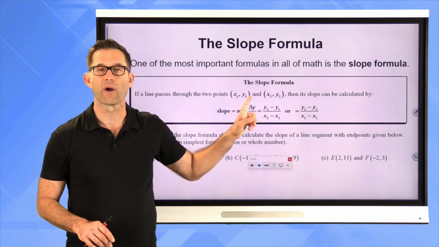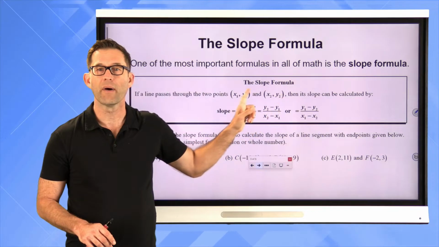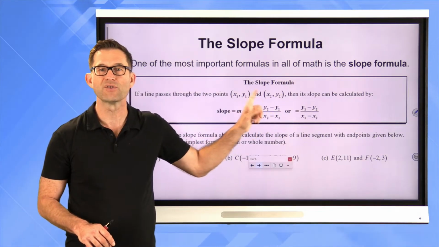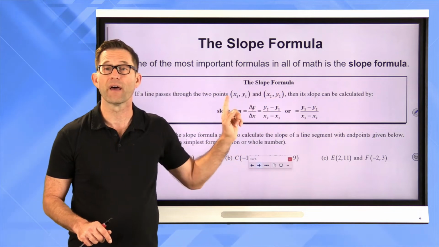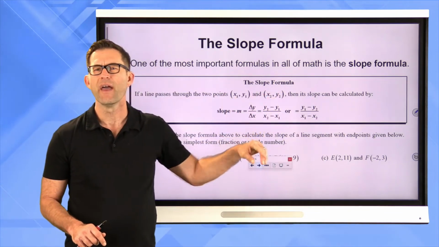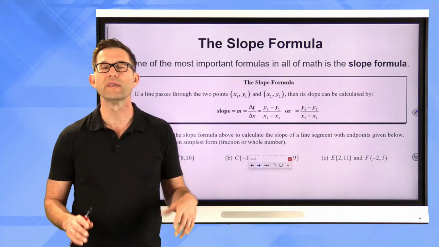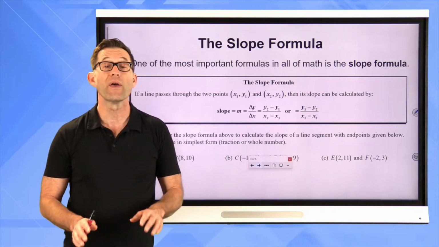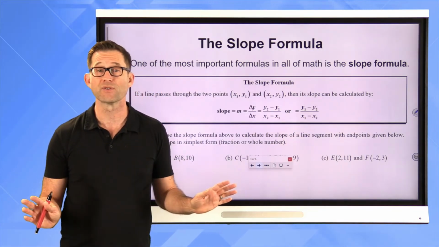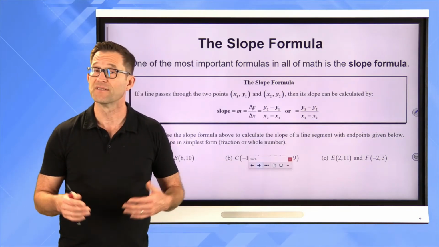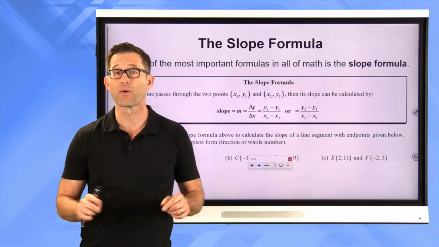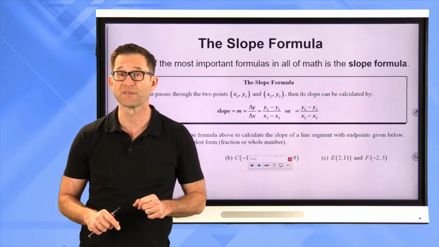The order of the subtraction, right? y2 minus y1 divided by x2 minus x1, or y1 minus y2 divided by x1 minus x2. And you might think to yourself, wouldn't those give you different answers? Well, they won't. They'll always give you the same answer, all right? Because the slope of a line is the slope of the line, and it doesn't matter which point comes first and which point comes second.